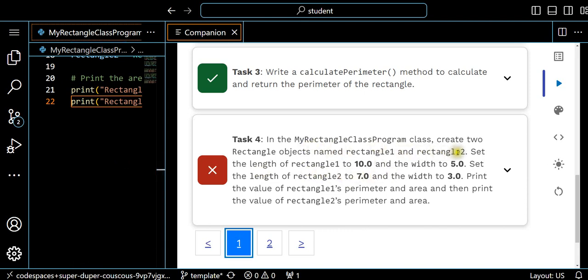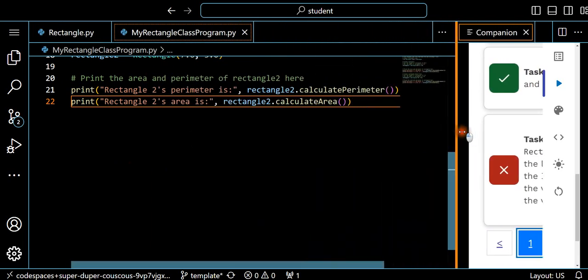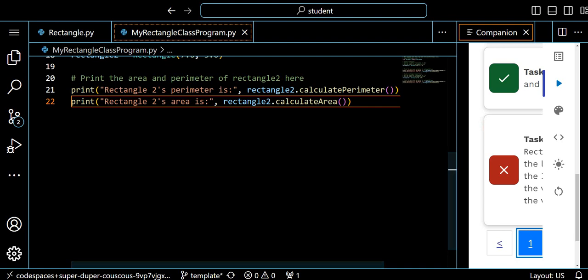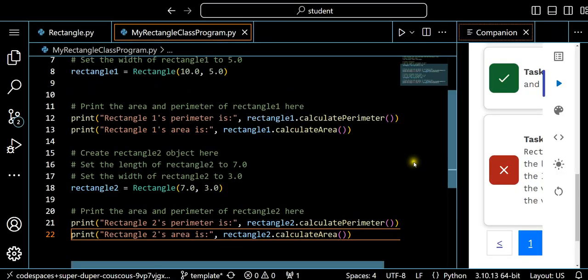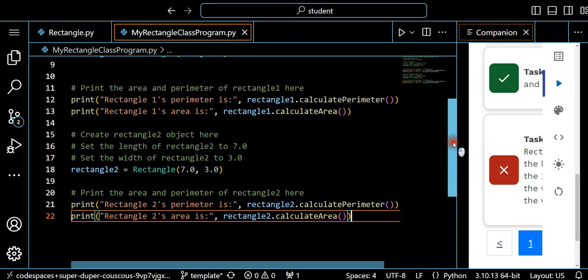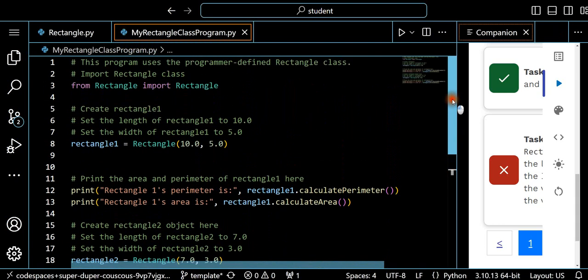The Rectangle class: create 2 Rectangle objects named rectangle 1 and 2, set the length and width to 10 and 5, 7 and 3. Print the value of the perimeter. Let's see, we're not doing a lot of these to print correctly. I'll look at these closer. As I go through the code, I'm unable to find any fault with it. So I'm just going to have to blame that on GitHub.